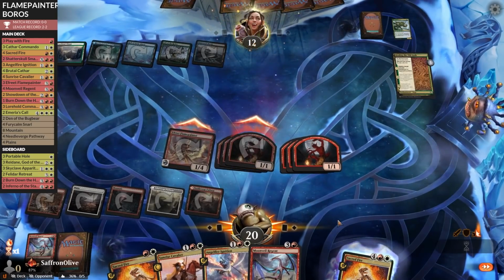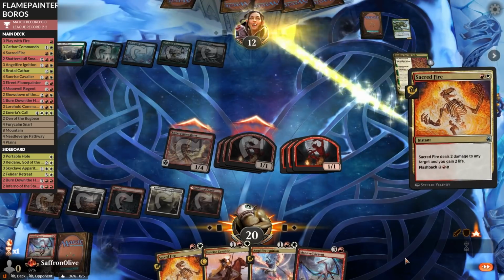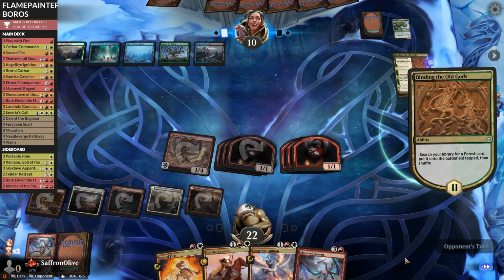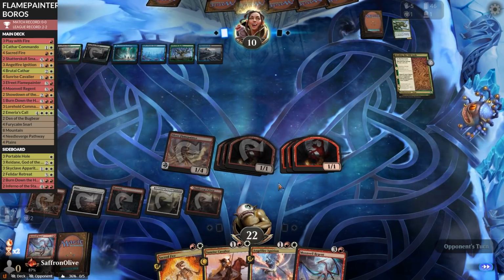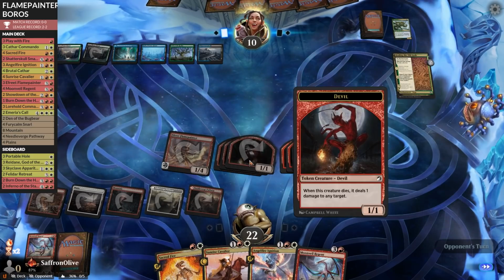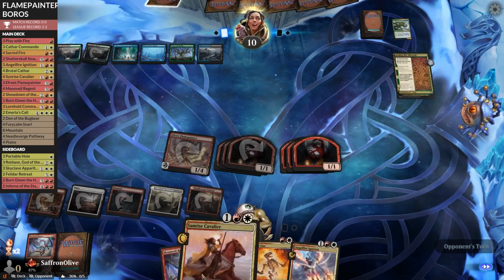Hit ya. And now I think we are gonna Sacred Fire. Hit you to 10. I mean, this is putting our opponent in a position where wrathing the board is gonna be really painful. Gets a land. Oh, this has got to be Alrund's Epiphany, right? This is another version of Epiphany. Well, double burn down the house off of Flamepainter was pretty sweet. The Devils are looking pretty good at the moment.